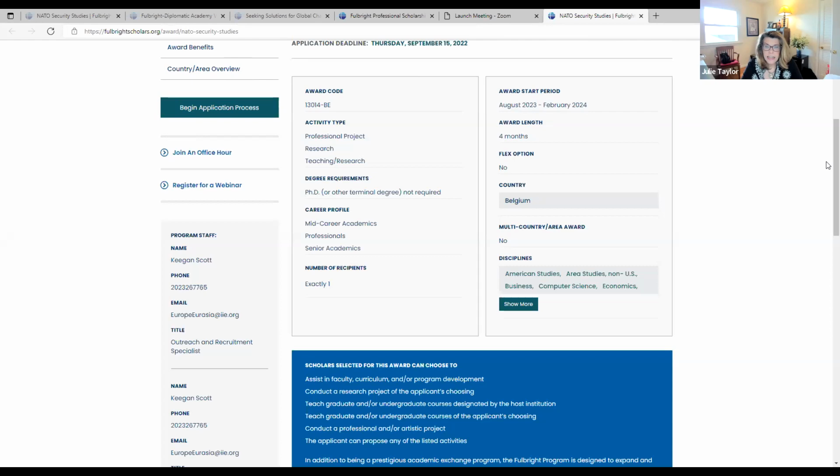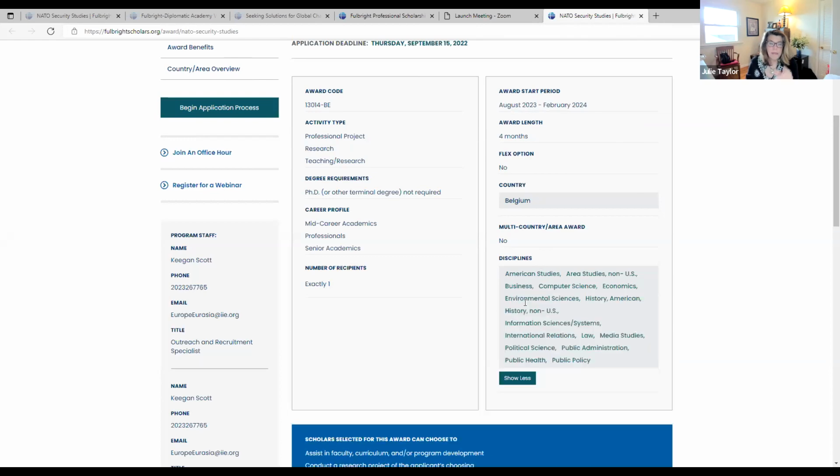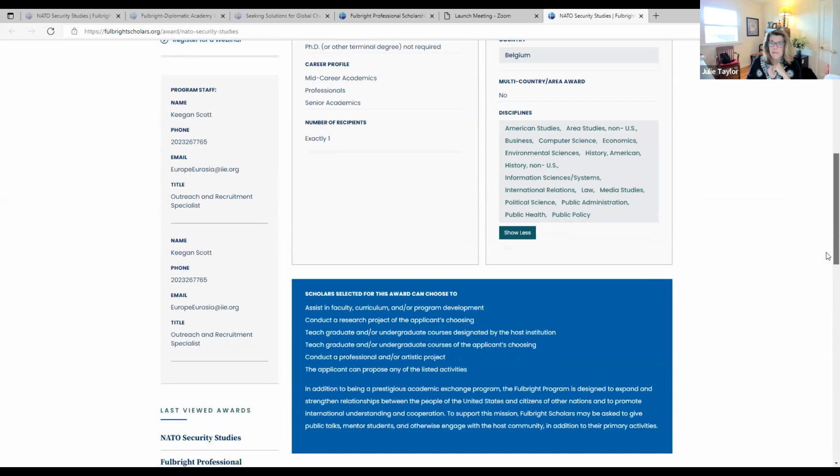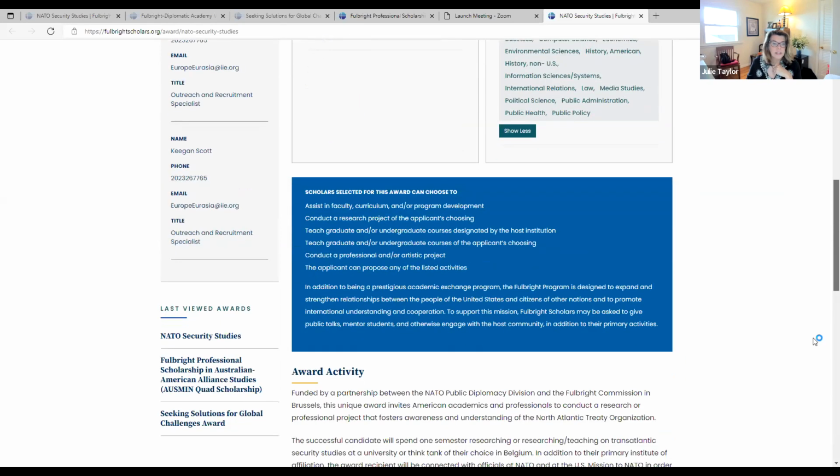Here are the disciplines. And I recommend that you always look at this because we have a section down below in which the commission or the post can go in and describe what they're looking for. And a lot of times it is not that clear. We are looking at your applications at IIE and ensuring that your discipline meets these required disciplines. So always look over here to see what is required. And as you can see, international relations, law, political science, we got a lot of different disciplines there.